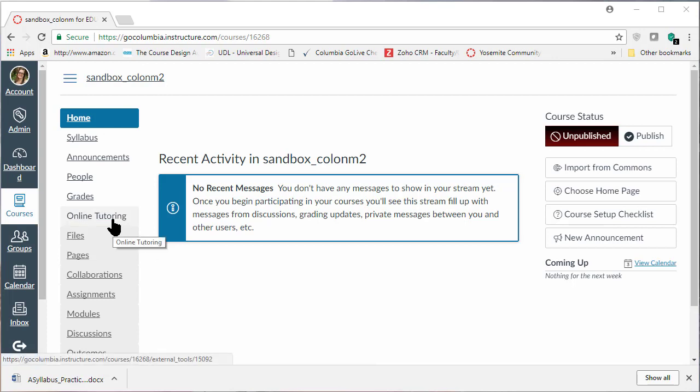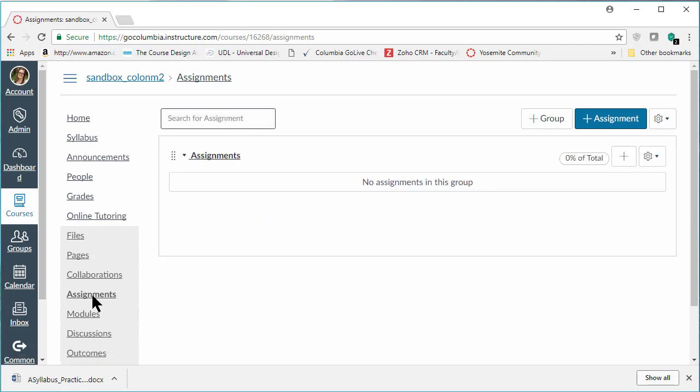Okay, I'm going to go over here to assignments. Now remember, we did not make that visible to students because for those of you who are using Canvas as an enhancement, you may not want your students to upload assignments. You may not want them to actually partake in any other activities in Canvas other than just the syllabus download, looking at announcements, checking their grades. And if that's the case, you can keep this invisible to students, but visible to you.